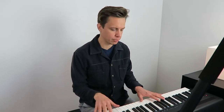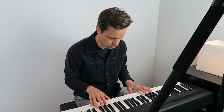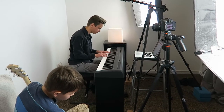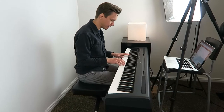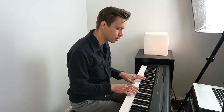It's the D major chord after E minor. So the chords are E minor, D major, G major, and C major. And so I'm just figuring out the best progression between those chords right now. That is so good. So it's A minor, D major, to G major.